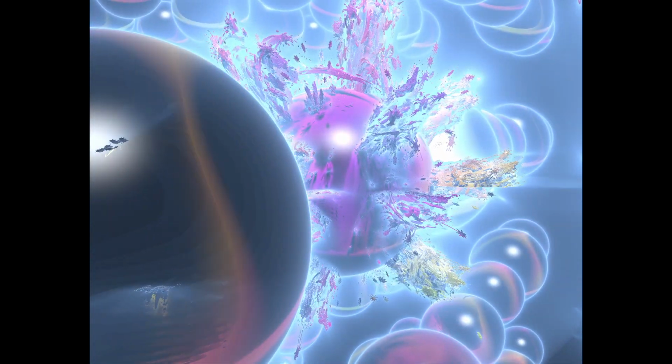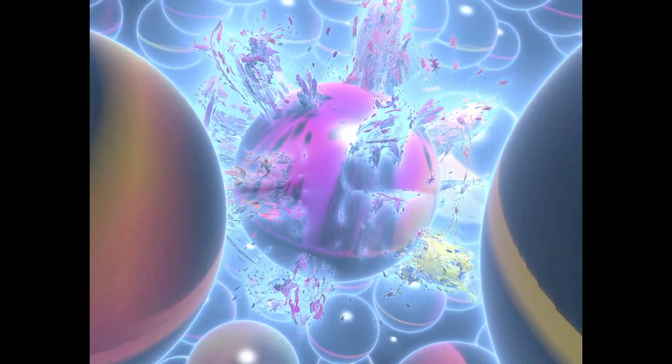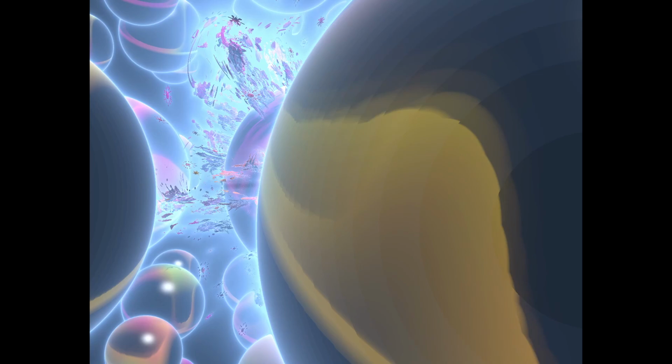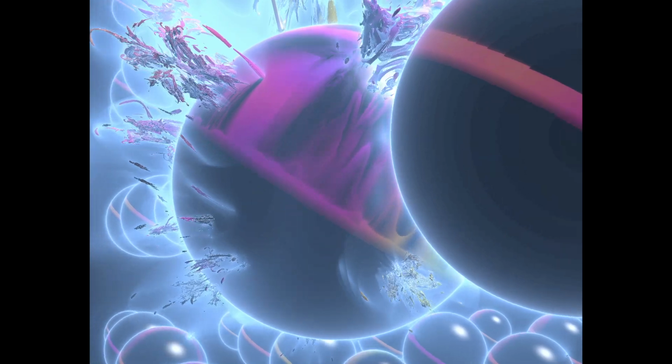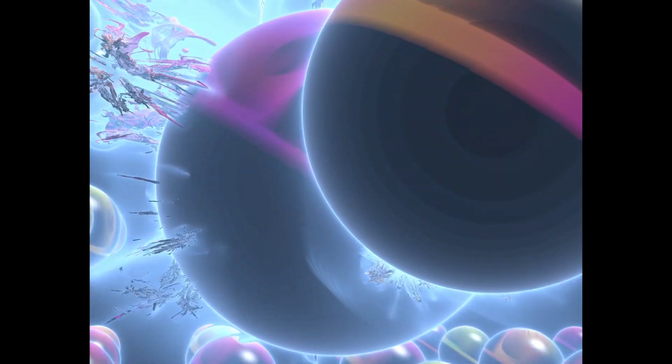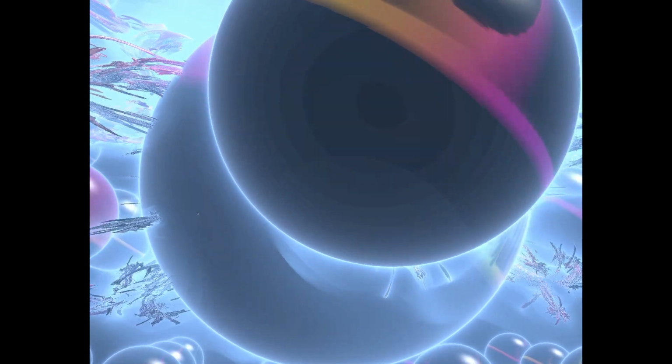Exactly. And to make matters worse, at the nanoscale, you're dealing with molecules constantly diffusing. They're bouncing and jiggling around like bumper cars. Oh, wow. This constant motion makes it incredibly difficult to get a clear picture of what's happening. So how did the researchers overcome this diffusion problem? Was it some super sophisticated technique?